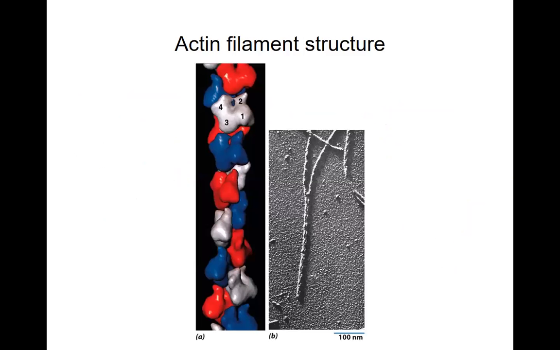So here is how the actin filament looks. This particular actin filament is made up of a number of globular actins, and you can see here there are two actin filaments. Okay, so this is the first one and this is the second one, and the two actin filaments have formed a helical structure here. And you can see the helical structure over here too. So this is one of the actin filaments, this is the second actin filament, and they have sort of wrapped around each other to form this nice helical structure. And this is how a filament looks.